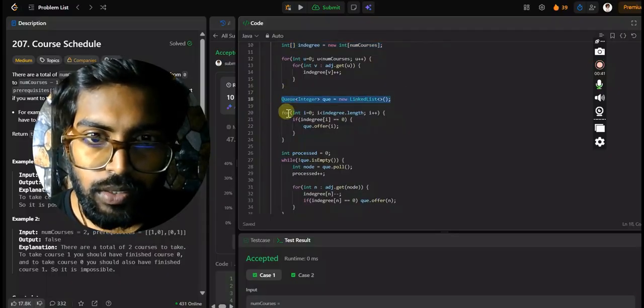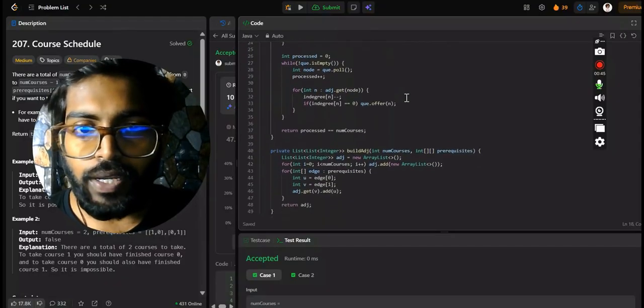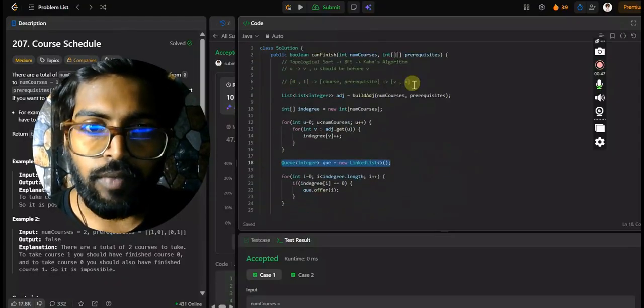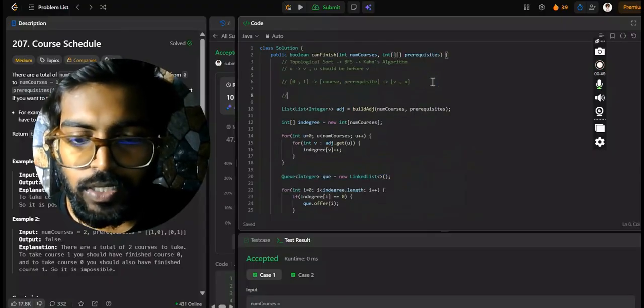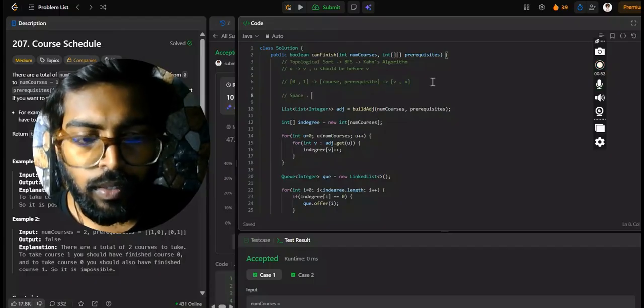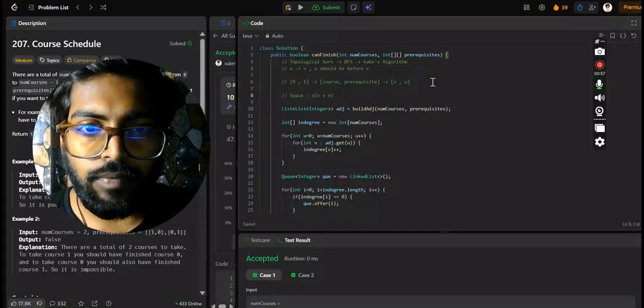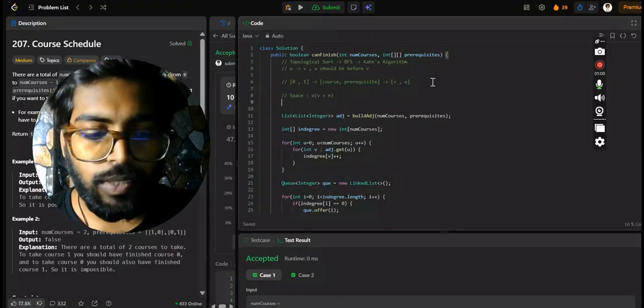Each node in the queue is getting processed at the max, that is big O of vertex. So the space complexity is big O of vertex plus edge, that is big O of V plus C. And let's look into the time complexity as well.